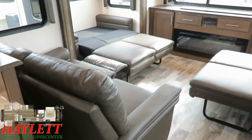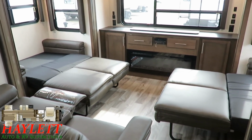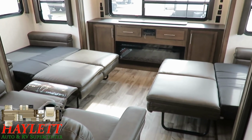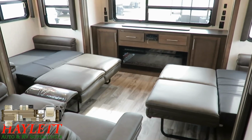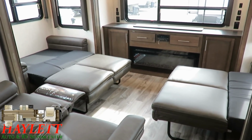So if you've got guests back here, whether it's adults, grandkids, whatever, and they're utilizing the bonus sleeping space, which some people look at this floor plan as an alternative to a bunkhouse. Like, if your kids are 14 and 17, I don't know that you should get a bunkhouse because they're going to be leaving the house soon.